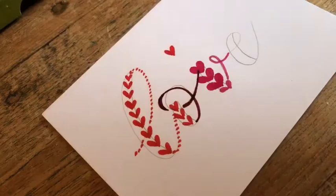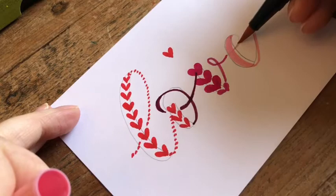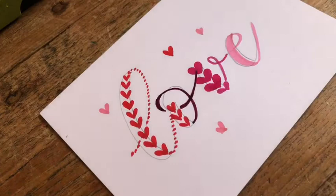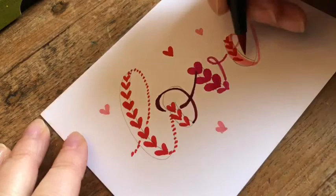And what you can do too is — first, use a pink Tombow, 723, light pink. Make the letter first, let it dry for a little bit, then add some hearts. And let's put some red hearts over it — small on the top. So this is all one technique, just making simple hearts.